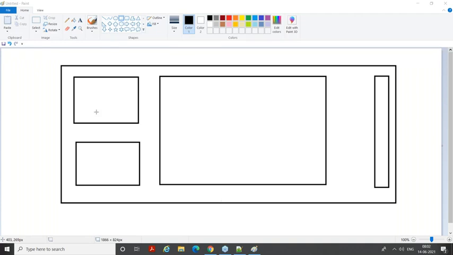Why? Because the builder had decided this is your kitchen, this is your drawing room, this is your bedroom. All of that construction was done. After constructing, they gave me an apartment, and it was a kind of platform given to me. I had to bring my interior designer and design the interior of the house. Agree with me? It would be the builder's responsibility in choice two if the architecture is not good.